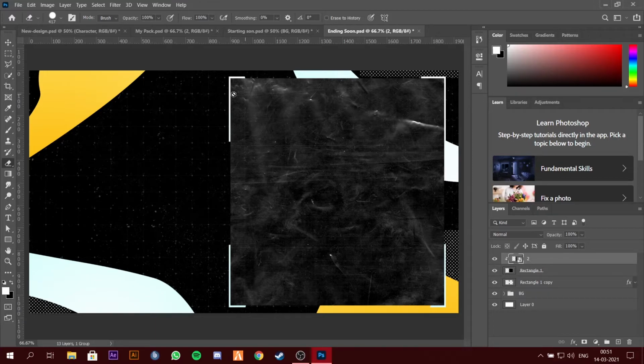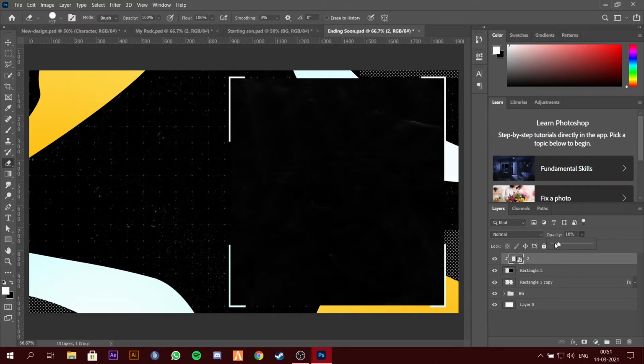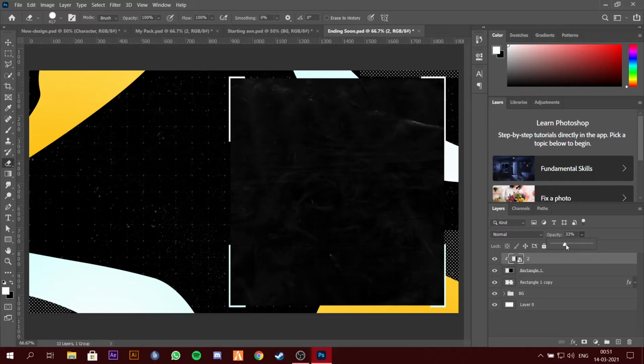We have the main section here, and we are going to change the opacity to, I guess, maybe, yeah, 33%. Now I'm going to quickly group all of these layers into one folder called rectangle.